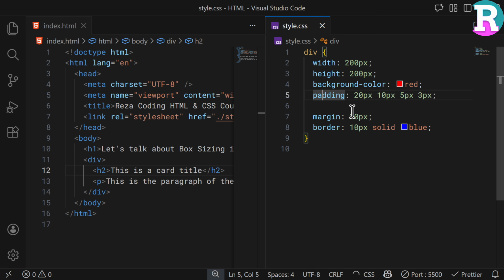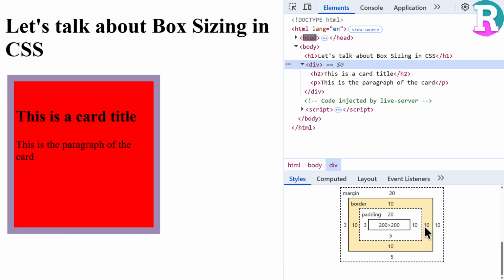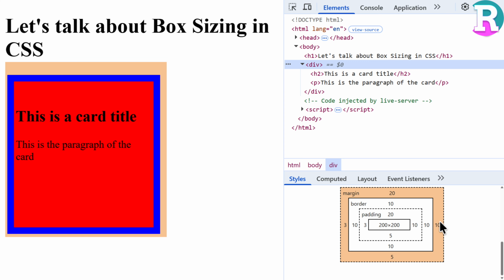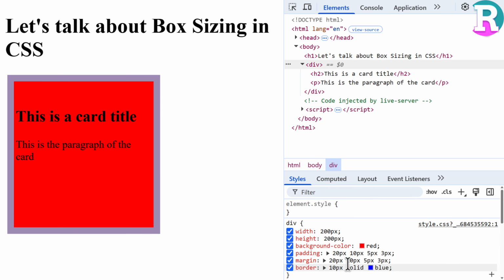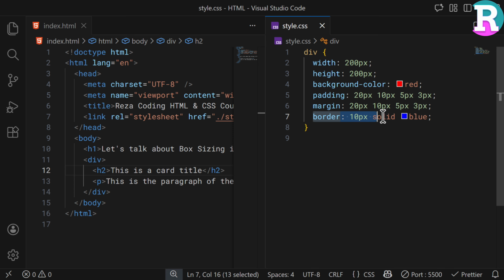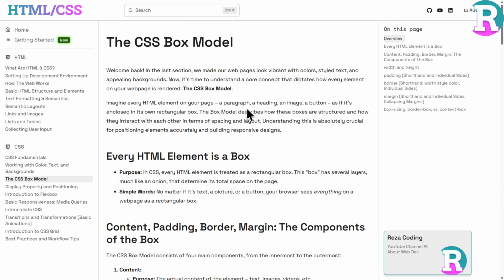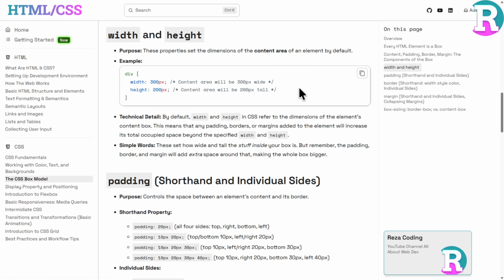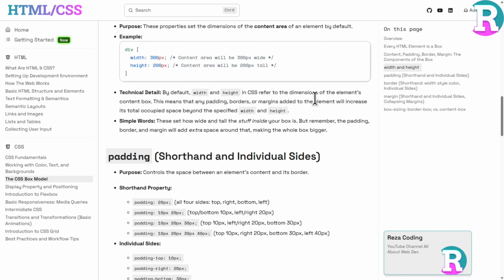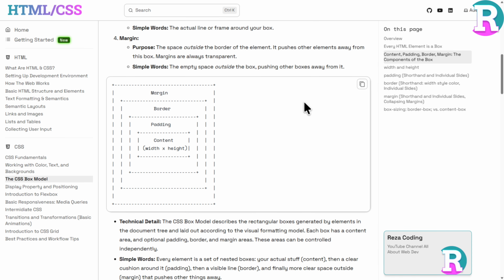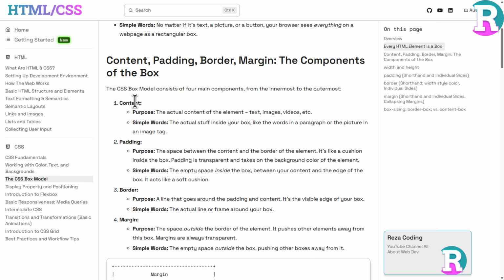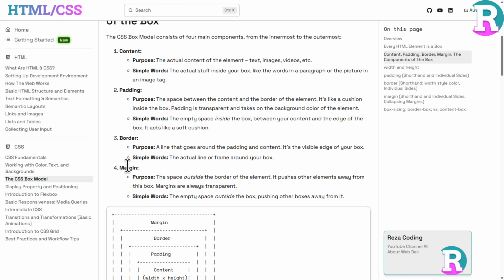And we can do the same for the margin as well. So if I copy this and paste it here, we can do it like this for margin. You can see the margin here has 20, 10, 5, 3. With one shorthand, we can change it here. And as you can see for the border, we also have this shorthand here as well. That's almost it about the padding and border. You can check out and read more about them inside the reference website. And actually here you can see I have visualized the box model with the text. You can read more about the content, padding, border, and margin here as well.